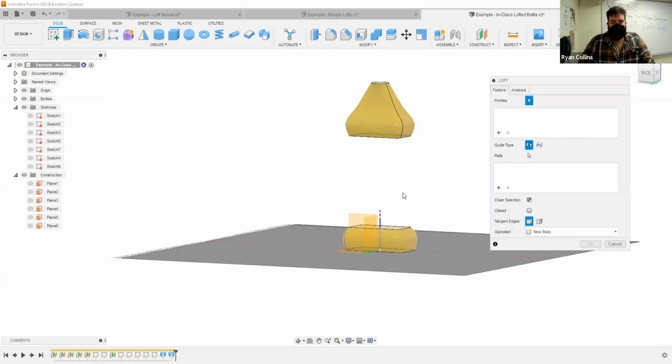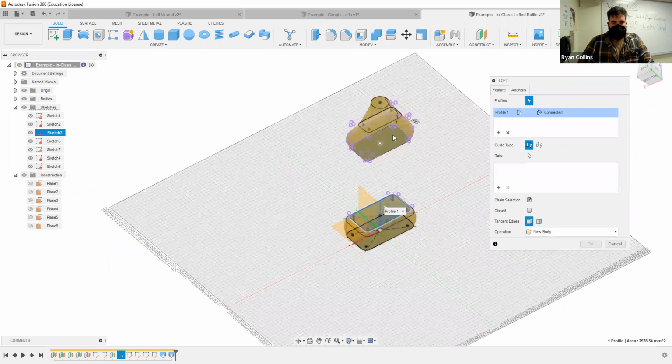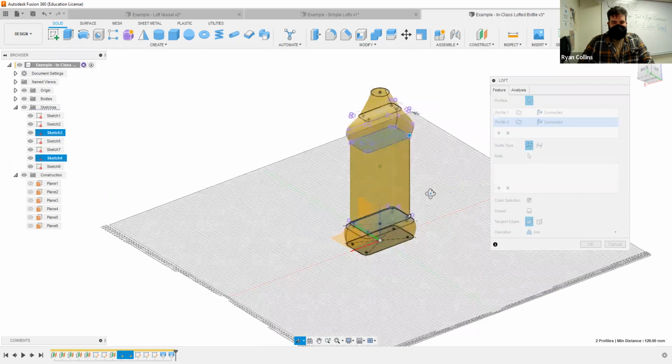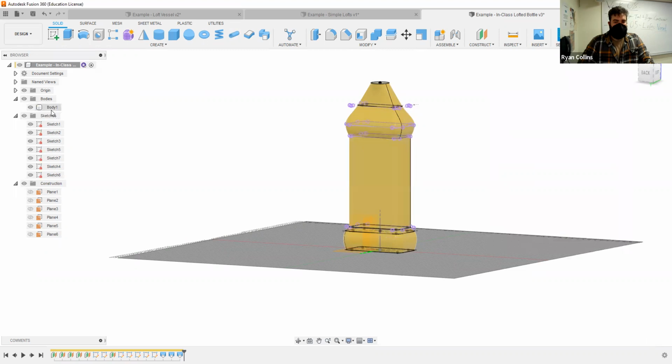So whatever, but that's what we're going to work with. And of course, because of how Fusion works, it hid all of my sketches. So let's just unhide all of those. That always gets frustrating. So now from that profile to that profile, more of just a straight loft. Now, loft does have the operation bar in here. It assumes that because those are already connecting, I want to join those, and I do. So when I do this, as I look down, multiple bodies, select OK, brings it all into one.